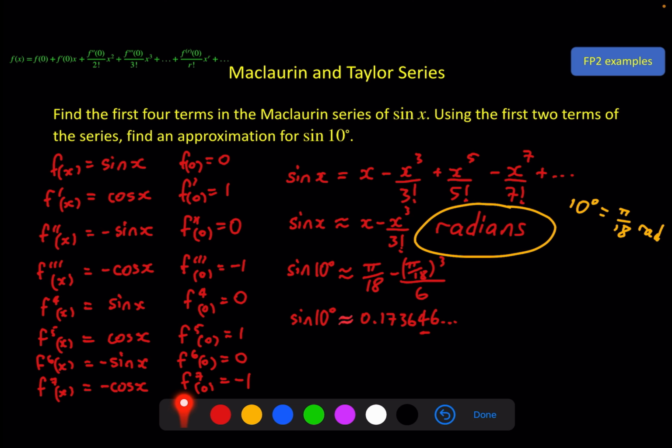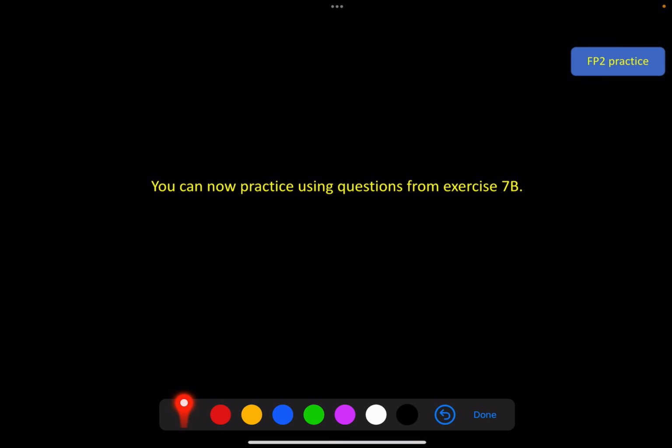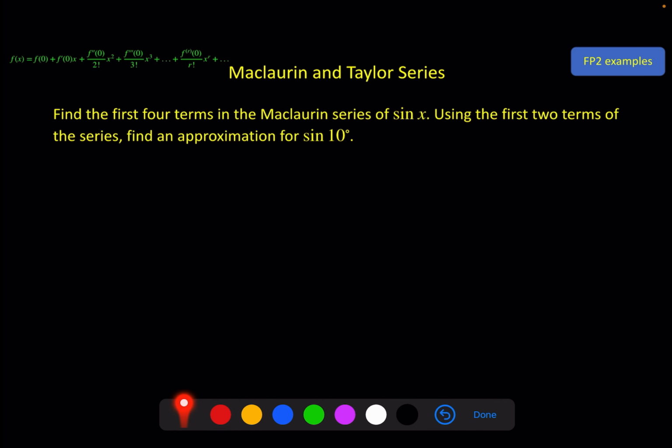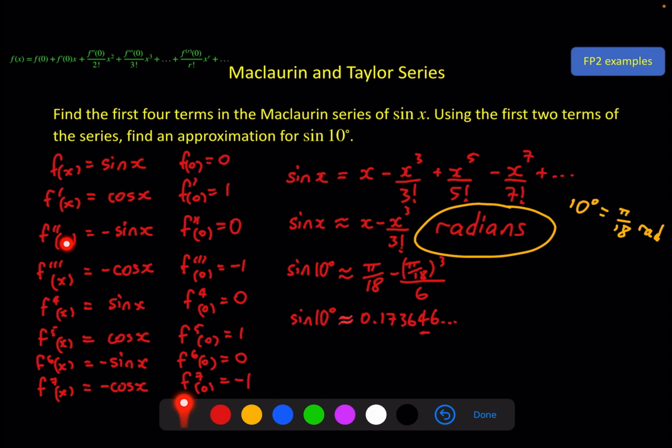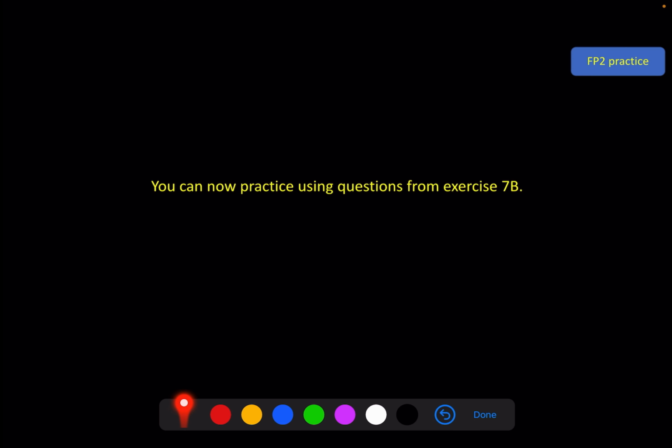And that should be enough for you to have a go at exercise 7b. And by the time you finish that, no doubt you'll be a little bit bored of doing the same process each time. But of course it gets a bit more interesting as your functions get more interesting. Don't forget your product and quotient rules. And maybe I'll see you in the next video for some compound functions.